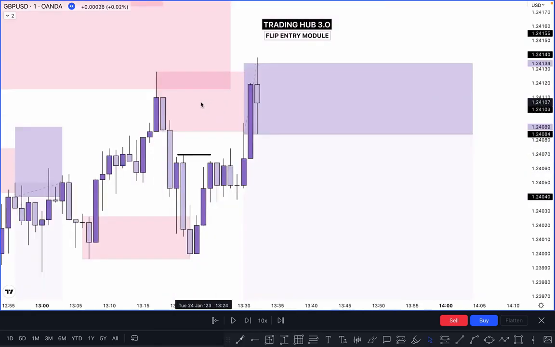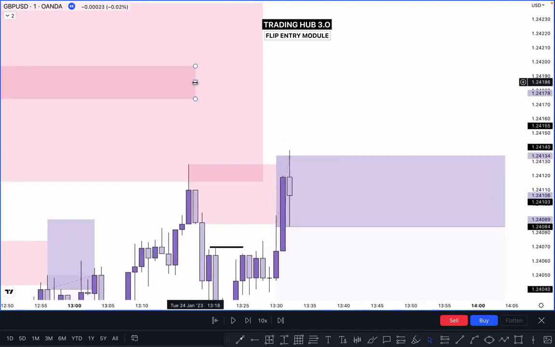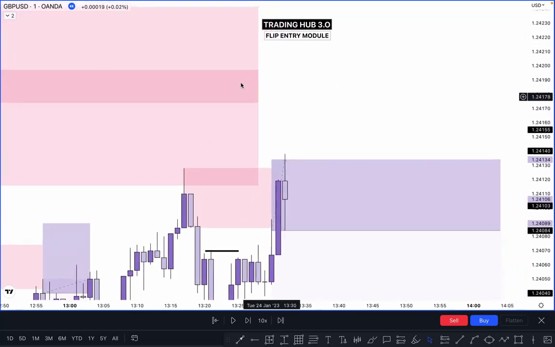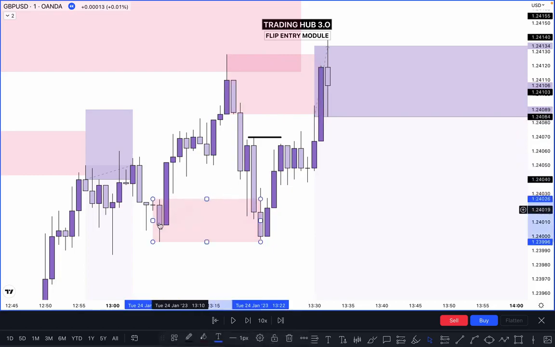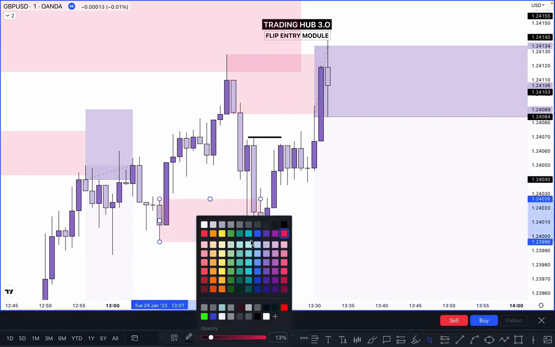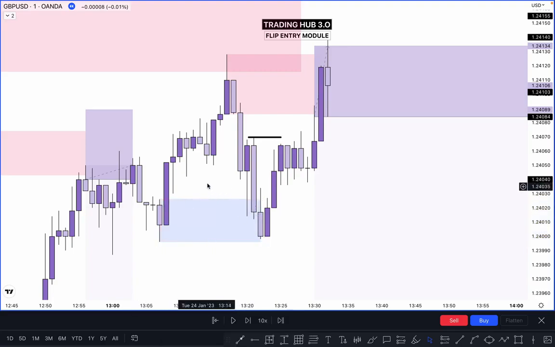Price has tapped your refined order flow, which is here, and you also have a refined order block at this time. So price can go higher to mitigate this one first of all, right? So why are we not selling here? Because price has tapped an order block in a lower time frame, right? If price does not tap any order block here, then definitely you can sell after taking out this inducement right here.